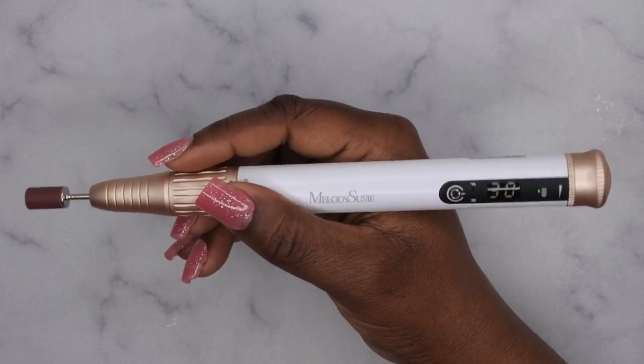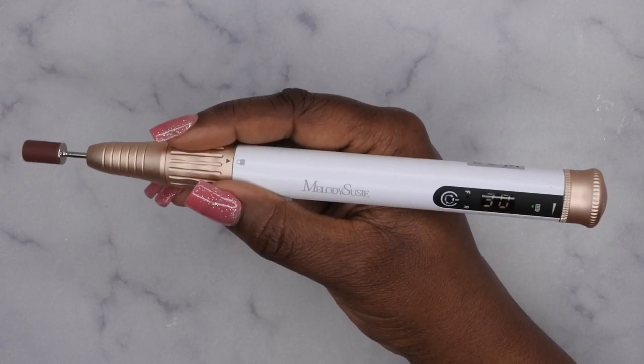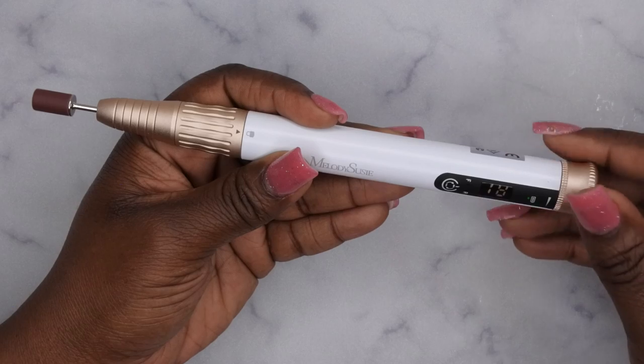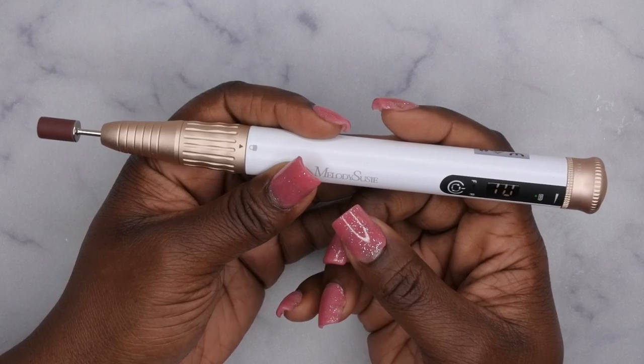My bigger nail drill goes up to like 35,000 RPM, so the fact that you could do this in a cordless rechargeable one, that's very impressive. And so then I'm gonna go ahead and turn it down to about 10 RPM. That is so cool. And if you click it here, there we go. It then switches to reverse.